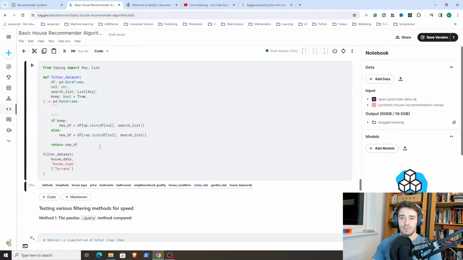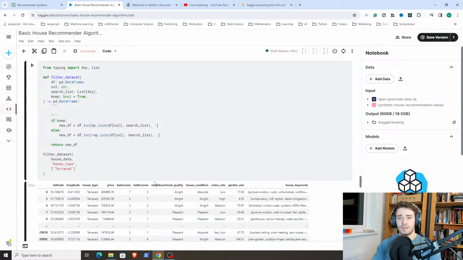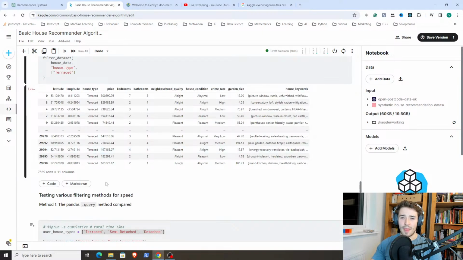Oh, it gives nothing. Should that be a one of those? Bam. Oh no. df col. Terrace. Oh, is it terraced? There we go. Yeah, nice.